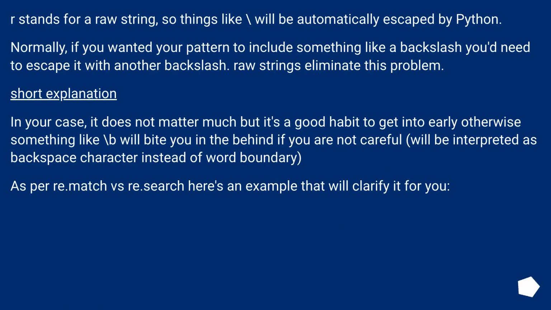The "r" stands for a raw string, so things like backslashes will be automatically escaped by Python. Normally, if you wanted your pattern to include something like a backslash, you'd need to escape it with another backslash. Raw strings eliminate this problem. Short explanation: in your case, it does not matter much, but it's a good habit to get into early, otherwise something like backslash "b" will bite you in the behind if you are not careful, as it will be interpreted as a backspace character instead of a word boundary.